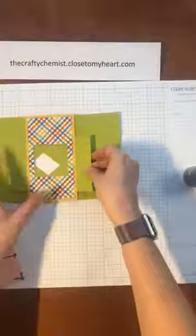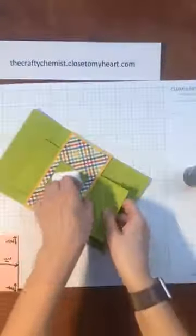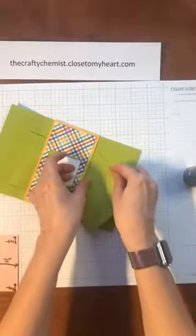Okay, so now look, I did exactly what I said not to do. You see how this one is on top of that paper, but this one seems to be underneath the paper. So make sure, just fiddle with it a little bit. Okay, there, that one's on.